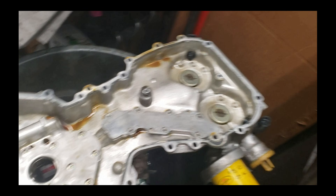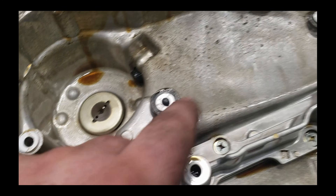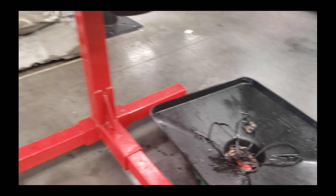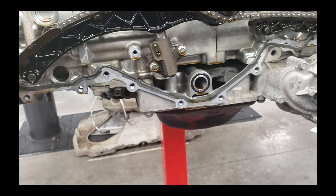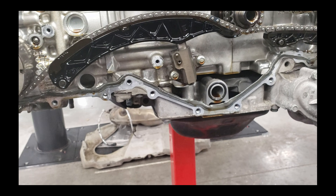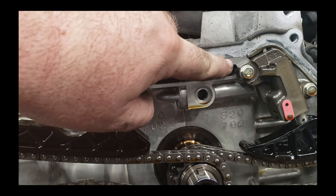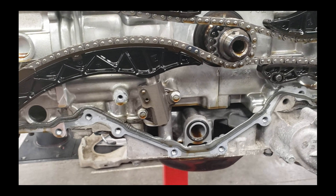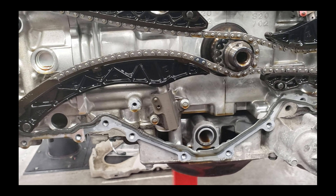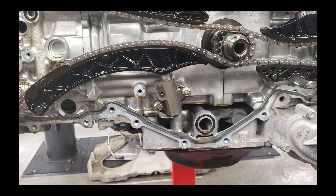There's the front cover - it's obviously pretty huge. All of this has to get cleaned off; there's a lot of sealant all the way around it, bolt holes full of sealant. We'll get to that under reassembly. I'll show you where to put all the sealant, because if you put too much on there, what happens is you end up with sealant inside the oil passage and then you end up with a blown-up Subaru because it starves for oil. You've got to keep the sealant out of there, especially when cleaning. Clean it off with a razor blade. If you hit it with a wire wheel, make sure you stuff rags down in there to keep debris from getting inside the motor, because it ends up in the oil pan and then the pump sucks it all up.